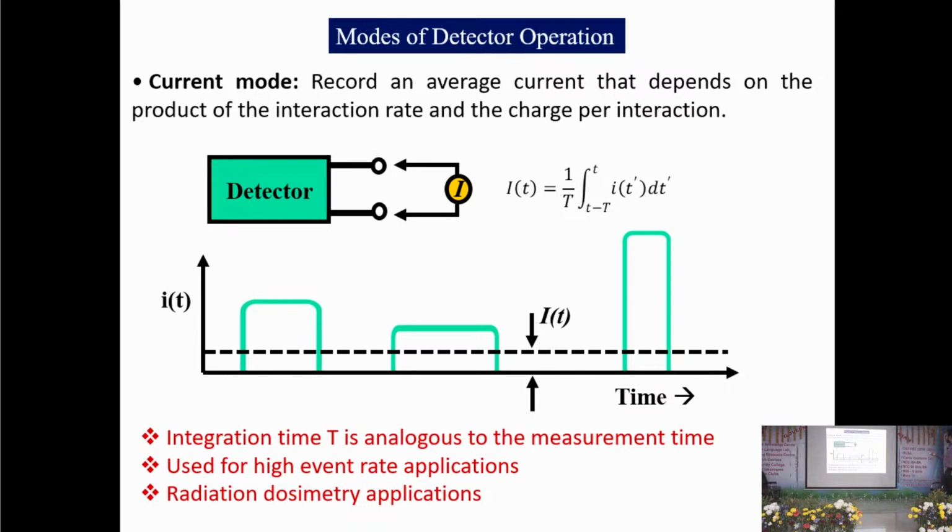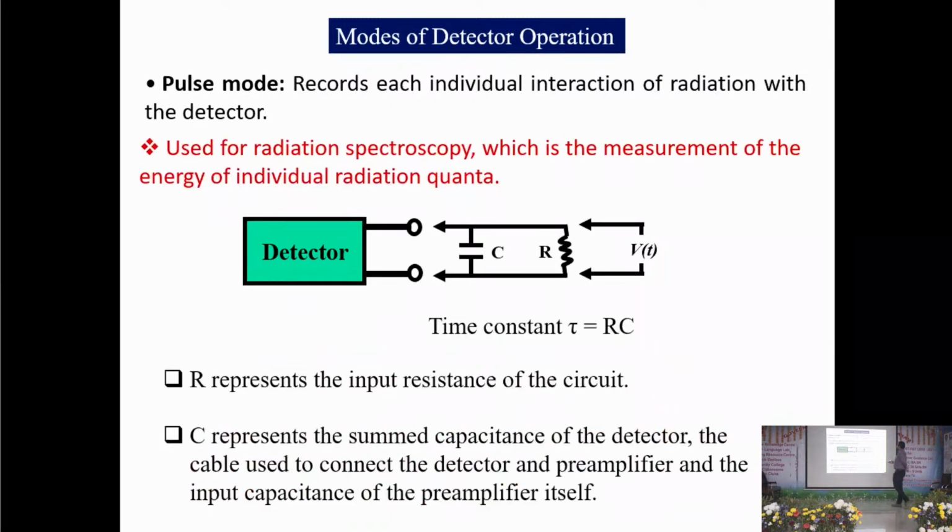So, it is like 1 by T times the integral of the total current. This T is nothing but the measurement time. Let us say, like in the practical where you measure with the GM counter for 30 seconds, 60 seconds, 100 seconds, that is your T, and for that entire time whatever integral count we have, we are just averaging it out. This gives you the black dotted line, the average count you are measuring.